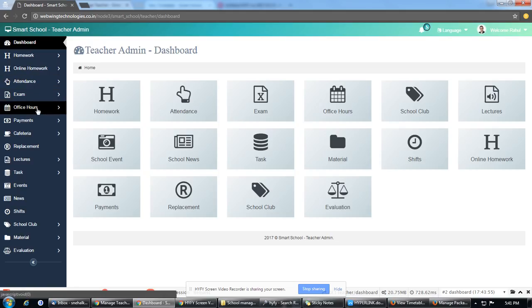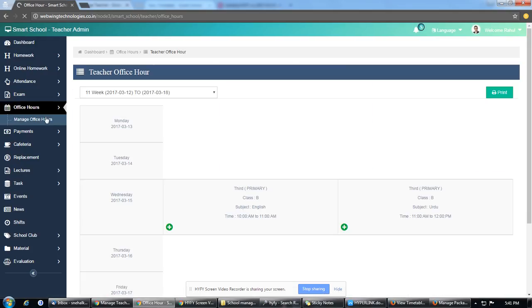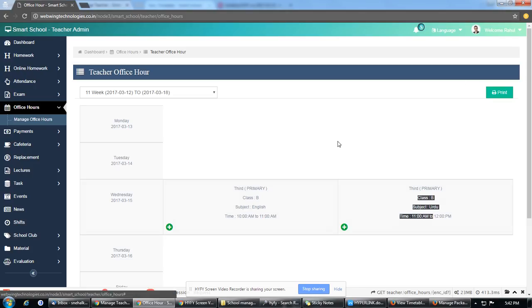Now we can check the timetable we have added on the left sidebar, office hours tab. So click on the manage office hours tab under the office hours tab. See, we have added the lectures English and Urdu for Wednesday and assigned the respective teacher to the English and Urdu subjects.